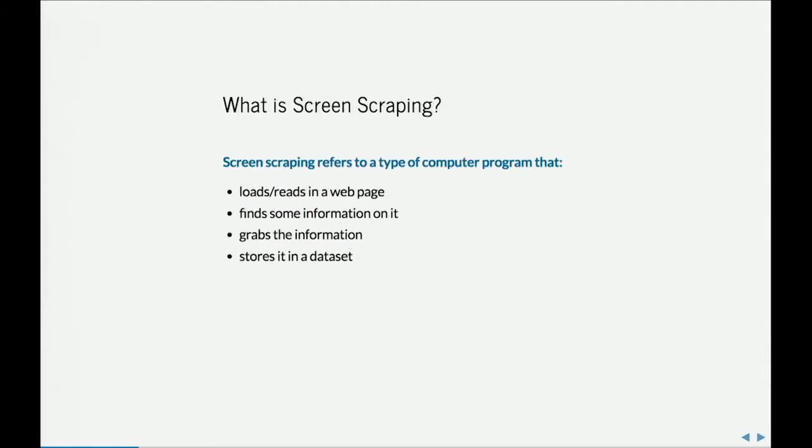First, let's start with historically the most popular method for collecting digital trace data, screen scraping, which refers to a computer program that loads or reads in a web page, often an HTML document. It finds some information on that page, it grabs the information, and it stores it in some type of data set or database. So once upon a time, this was great. When I was first getting into the field, in the early days, 2006, 2008, it was the wild, wild west. You could scrape anything. And indeed, researchers were left and right scraping everything. Many of them published papers with these data. Others eventually got shut down for violating terms of service.